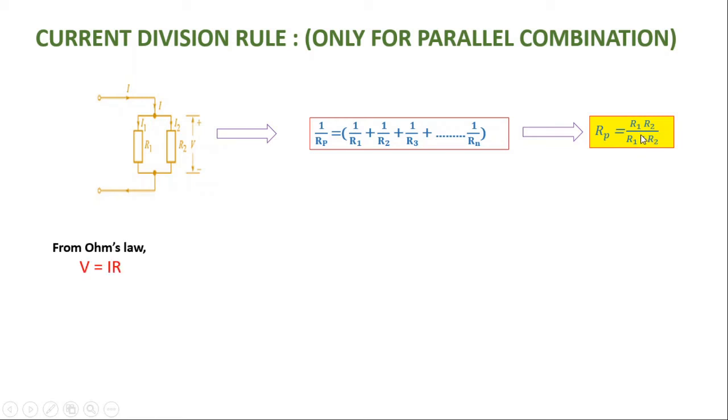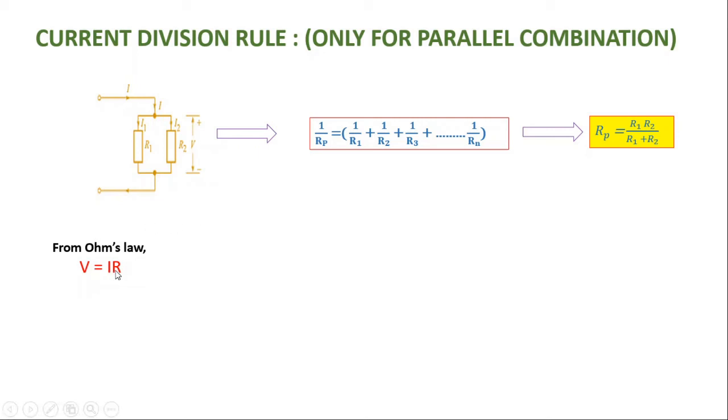So what is our next step? We'll be finding the currents I1 and I2. That is our objective here. So please understand our objective before going on with the analysis. The purpose of having current division rule is to find the current flowing through each of these resistors. So suppose randomly if you are given a network and you want to find the current flowing through resistor R3 and there are 10 resistors connected to it, you can directly apply current division rule to get the analysis done quickly as far as possible.